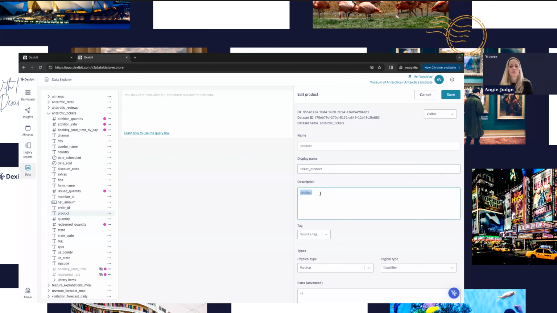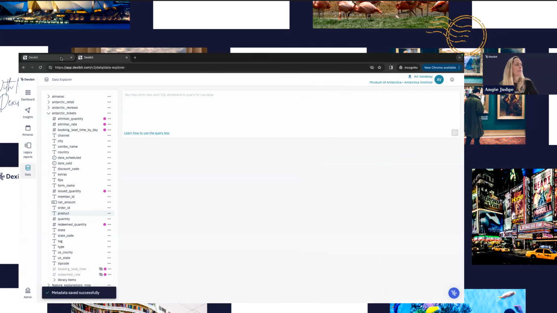Or maybe I might want to say something like admissions product if that's something that's specific to my location. And I might like to give it a description. So for example, we like to use the phrase that a ticket product usually relates to what a visitor does, and a ticket type relates to who that visitor is. So the ticket product describes, we can make this even simpler, describes what the visitor did in terms of their activity, such as an event, experience, or exhibition. And I'm going to go ahead and save that.